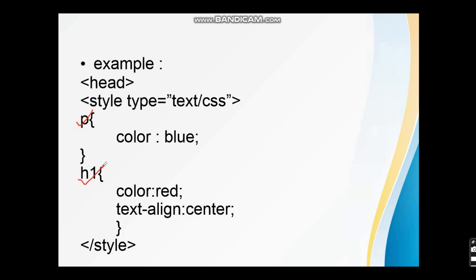Wherever in the entire HTML document you're going to see the paragraph tag, it is going to come in blue. The text whatever is written in this P tag will appear blue, right? In the entire document. Here also H1 color red and text align is what? Center. So basically an internal style sheet should be used when a single document has a unique style, right? When a single document has a unique style, then we are going to use internal style sheet, right?